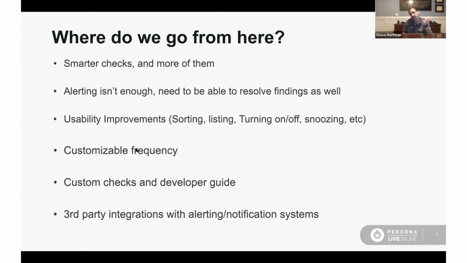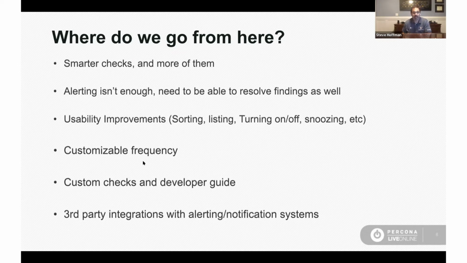I mentioned that right now the checks only run on a 24-hour basis. Customizable frequency is very high on our priority list. It's actually one of the next items we'll be working on. That's going to allow you to increase the frequency of checks, as well as customize individual checks to run more often than not. Maybe you only want a version check done once a day, with a CVE scan once a day or once a week, but you want the blank user password check to fire every hour on the hour.